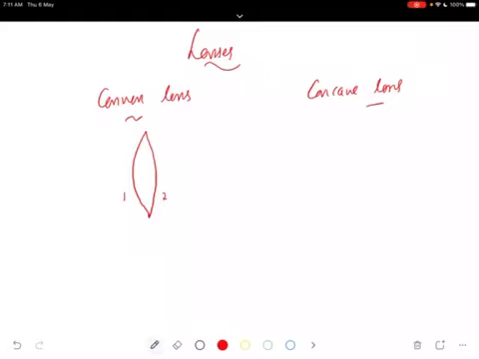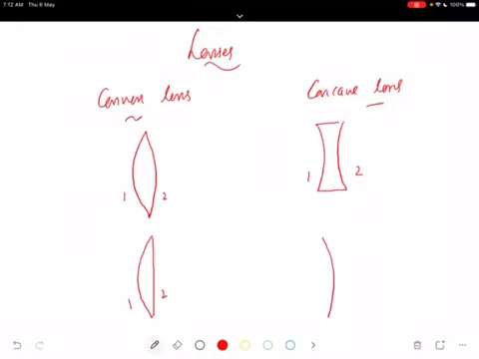Or one surface can be spherical bulging outwards and the other can be plane. One is a spherical surface, the other is a plane surface. Concave lens, you have two spherical surfaces. Okay, two spherical surfaces here, and they are curved inwards. First surface and second surface. Or at least one surface should be curved, the spherical surface, the other surface can be plane surface. So this is the first surface and second surface.